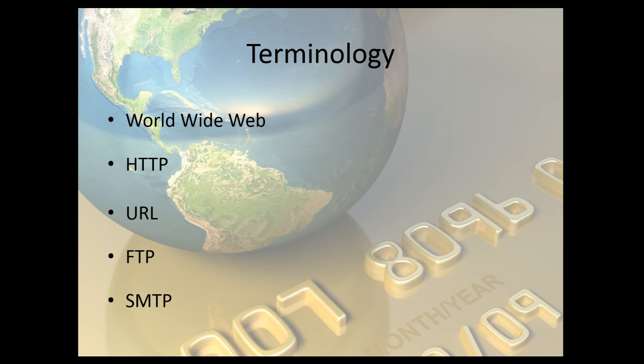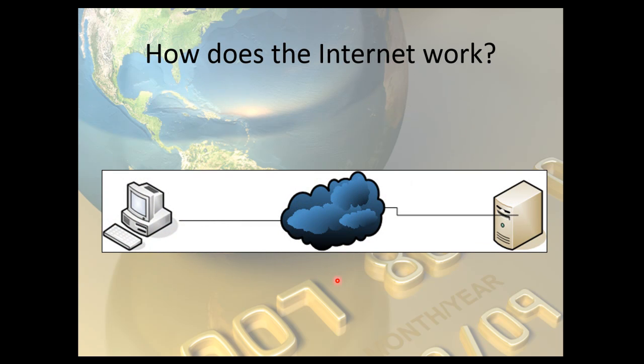And the way that the internet works is you have a computer that accesses the internet, and you type in a domain name, which is a universal record locator. This obtains the information from a server and sends back HTML code, which is then parsed by the browser and is then visually displayed by the computer or the browser.